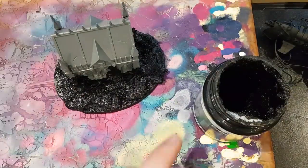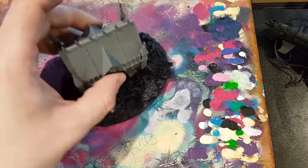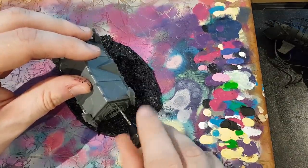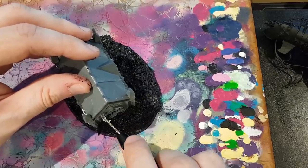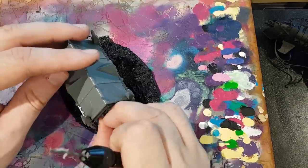Having done that, I then thought to myself, I forgot to get rid of some of the Sigmar imagery off this thing. There are little symbols of Sigmar on the front of it, and I haven't done anything to remove them. A bit of battle damage will fix that, so I took my trusty hobby drill and I started going at them, just making little bullet holes in the front of the mausoleum.